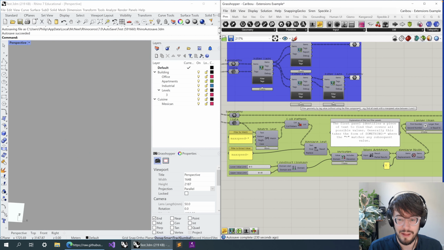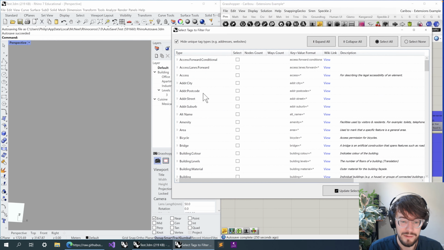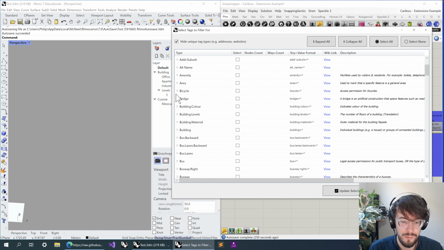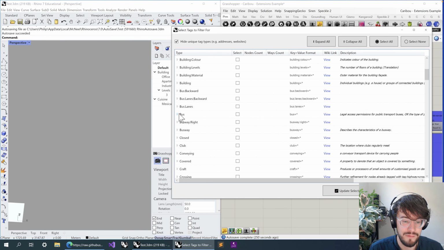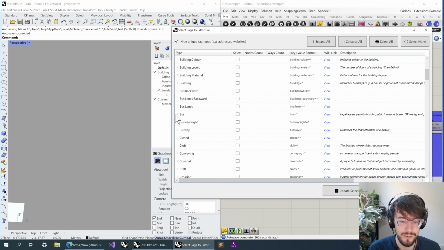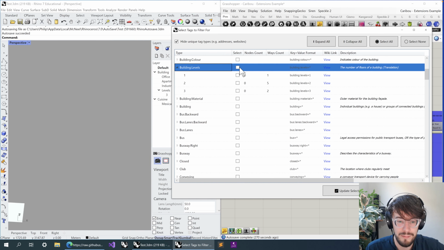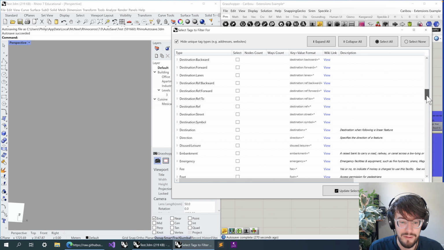Below this, in the other blue component, is a special case or an edge case. And that's when we're looking for categories or tags that have a numeric output. So if we go back into this big filter list, many kinds of information have text-based values, like whether a building has a certain material or a busway exists or not. For types of information like building levels, that comes through as numbers. How many levels does this building have?